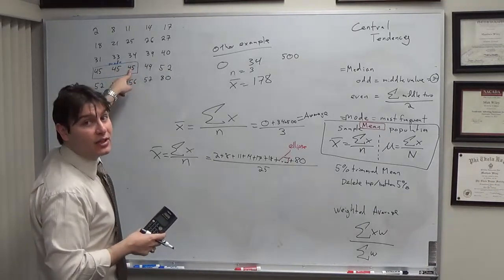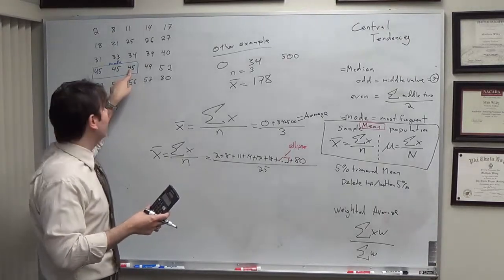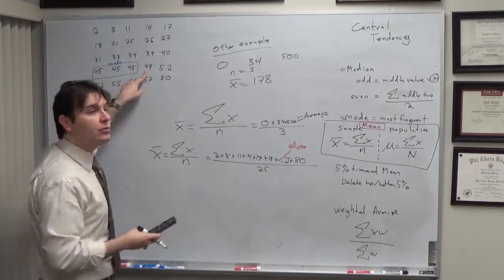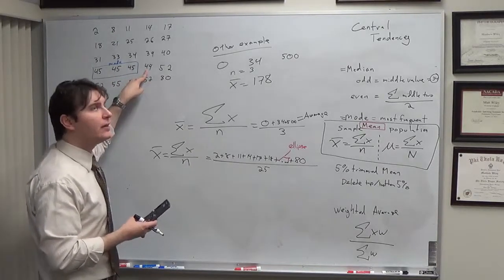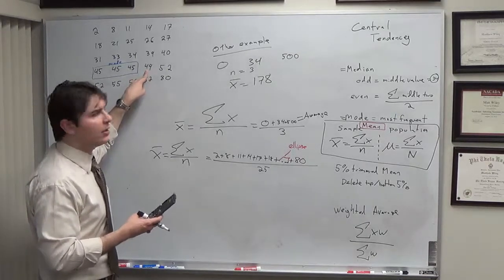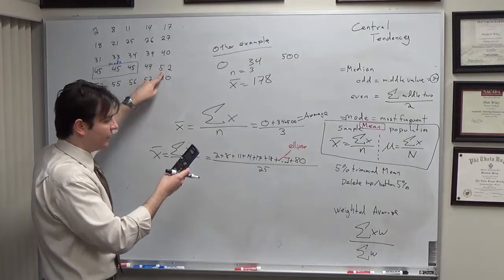Incidentally, your calculator's clever with lists. You could do something in the second list. I'm not doing it right now; I'm just typing these all in raw. But you could have typed in 45 in list 1 once, and then over in list 2 in that spot, you could have typed in 3. If you have a lot of repeats, that could be a time saver. But I prefer Excel for that sort of thing.